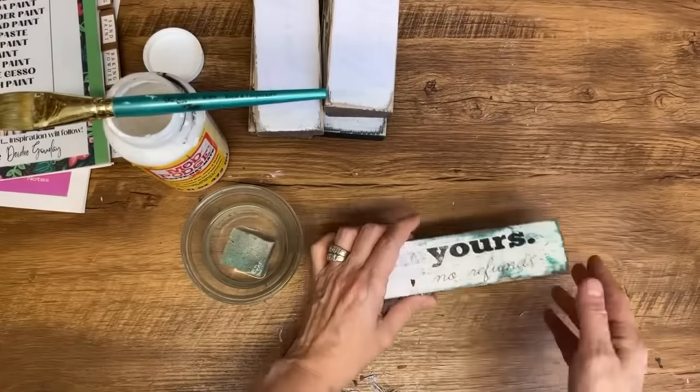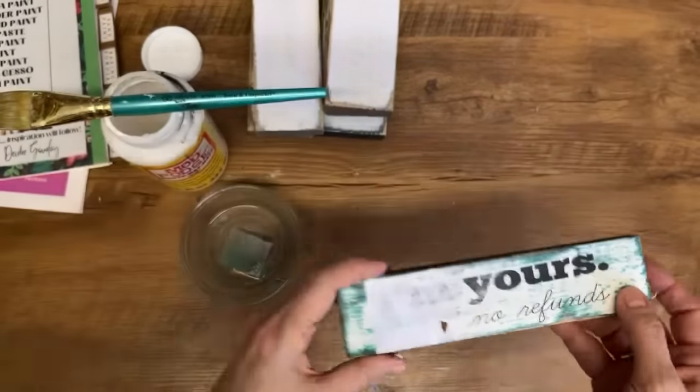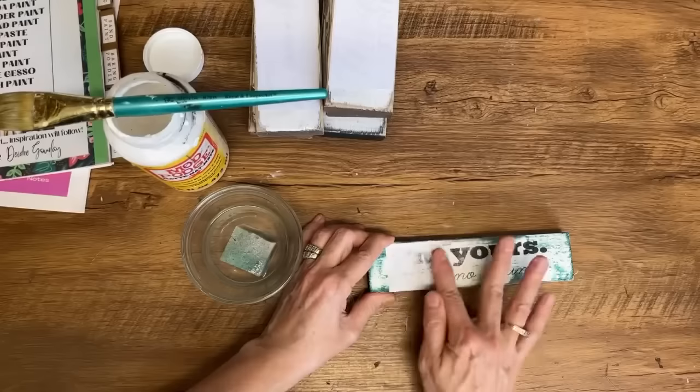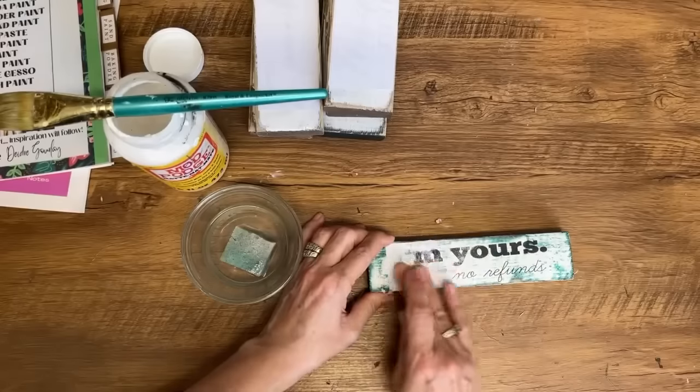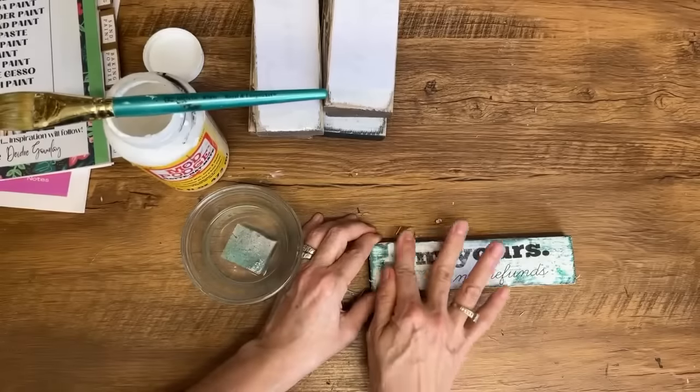So I've done this area and see how nice and crisp it is. This is with the laser jet printer. Now, if you're using an inkjet printer, you're going to find that your lettering is a little bit more faded, but some people like that look. It's more of a faded, dull look with the inkjet.